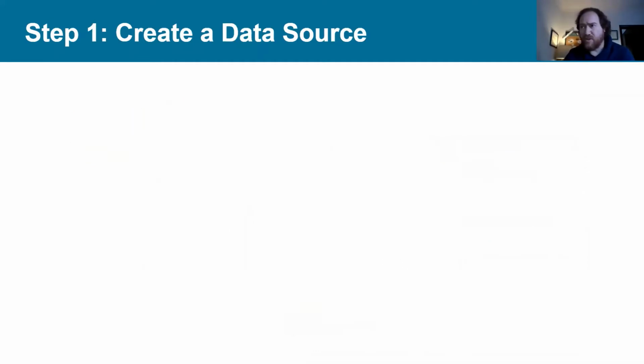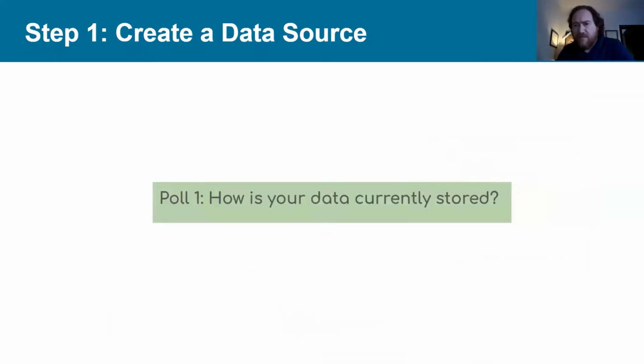So with that said, we're going to launch a quick poll and just get some information from you on how and where your data is currently stored, so we have some sense of where you're starting from and where your data is located. You'll see also some of the options here. If you currently participate in the DRWI and you submit data to the Academy, that data is already going to be properly formatted the way that you share it with them. So that's a great resource. And similarly, if you have data from loggers that's coming out of How's My Waterway, that data is also already formatted properly, so we can use that data as it stands.